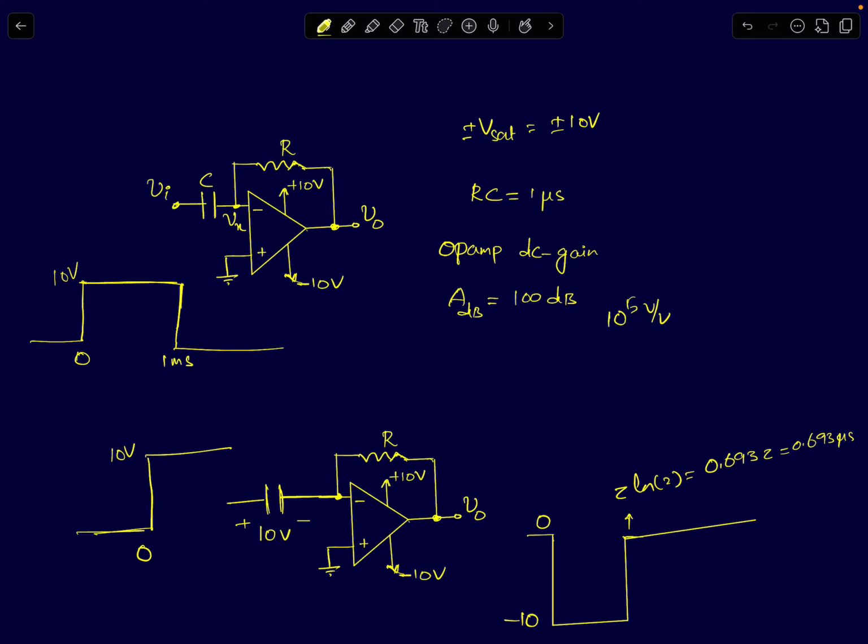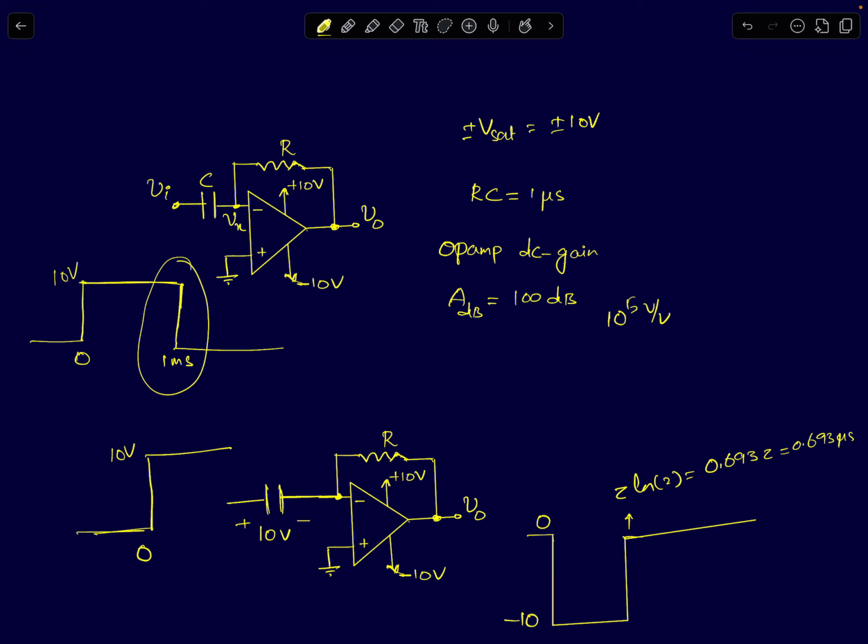Hi everyone. So this is in continuation with the previous problem, which is we were analyzing the pulse response of an inverting RC differentiator, and we just analyzed what happens to the circuit when you apply a step input, a positive step input. Since the actual problem was to find what is the pulse response, we will now find out what happens when the circuit encounters a negative edge or a negative step input.